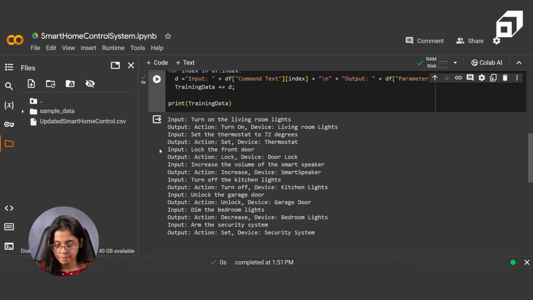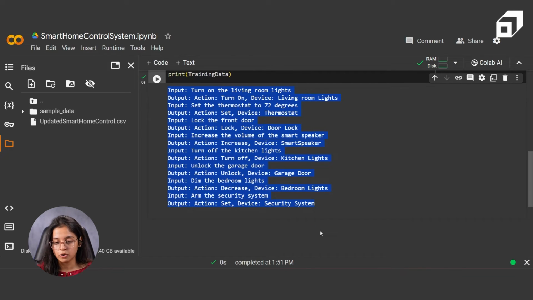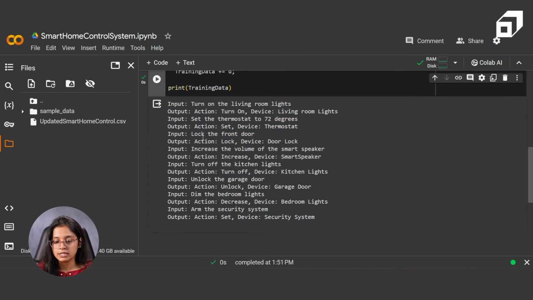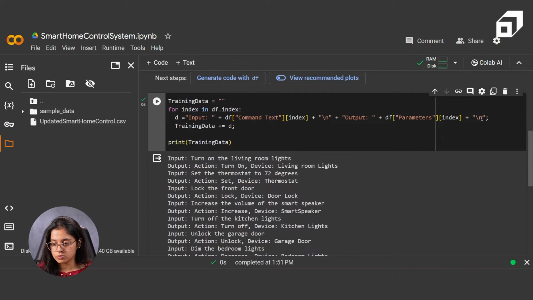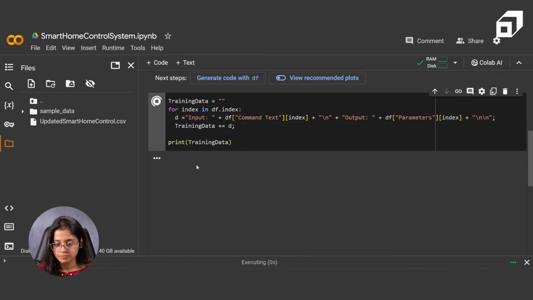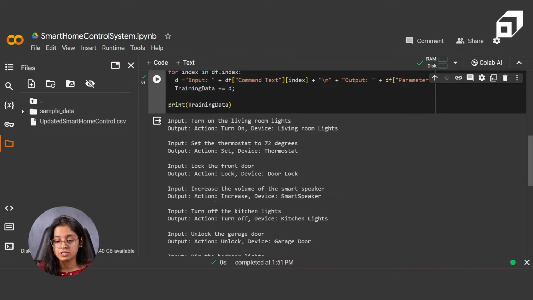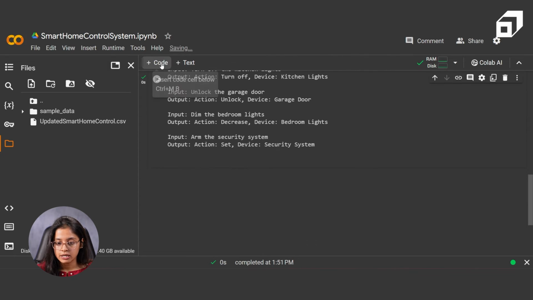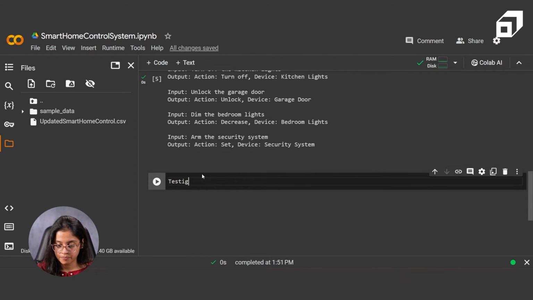Perfect. So as you can see, this input is now our input to the GPT model for the training dataset. Now let's say I want to put a line in between as well, so I will add a double \n here. So now my input and output is divided for the different use cases that I want to take in the training dataset. Now let's create the testing dataset.